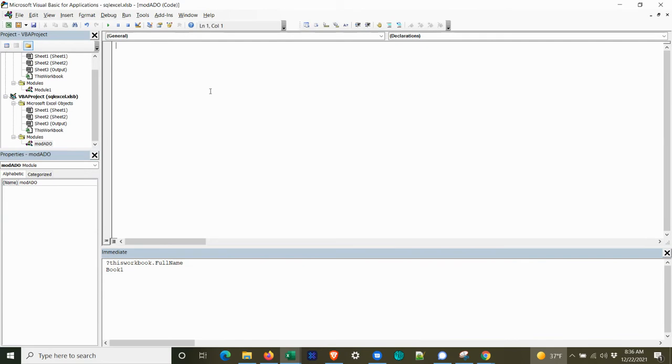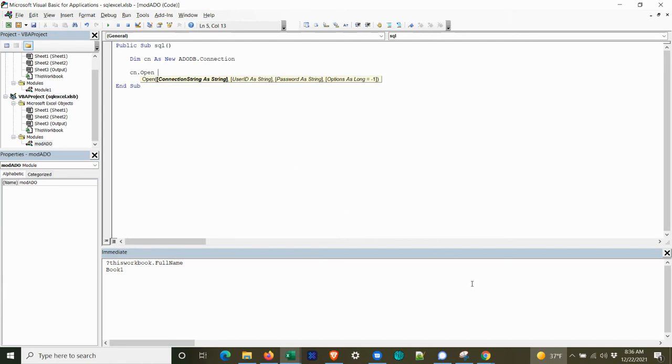So we have our early bound reference to ADO. I'm going to create a public subroutine, we'll just call it SQL in this instance. We want to create a connection variable, so we'll call it CN and make that a new ADODB.Connection, so ActiveX Data Objects database connection. And then we want to instantiate that connection. So what we can do is say connection open. Now we need the connection string.